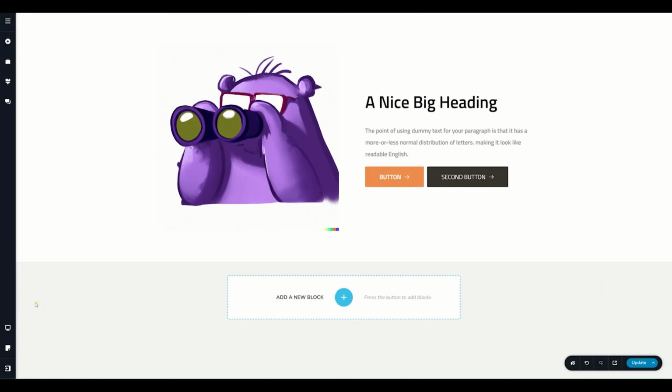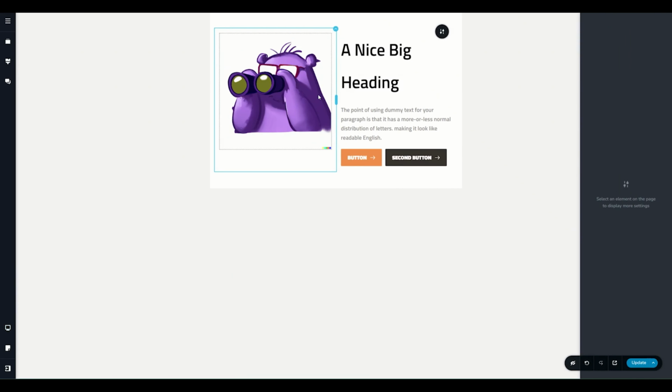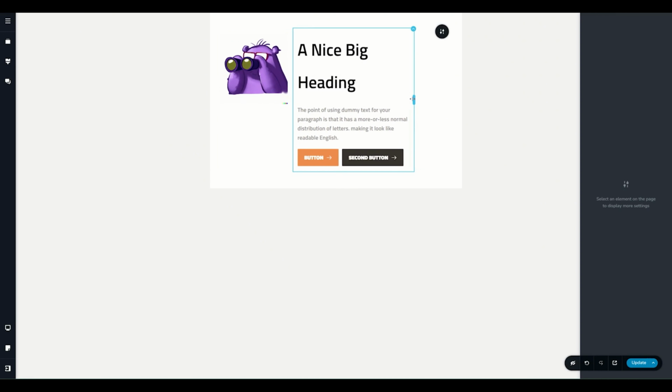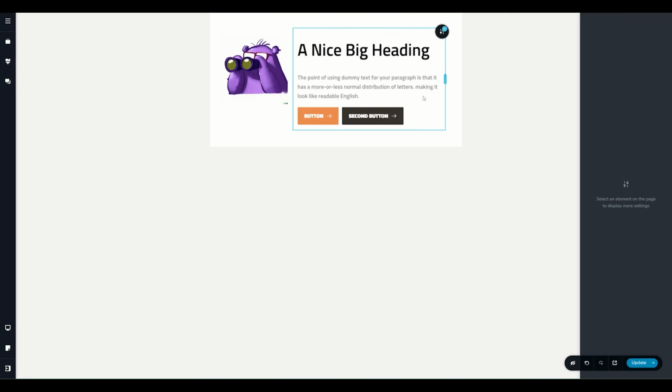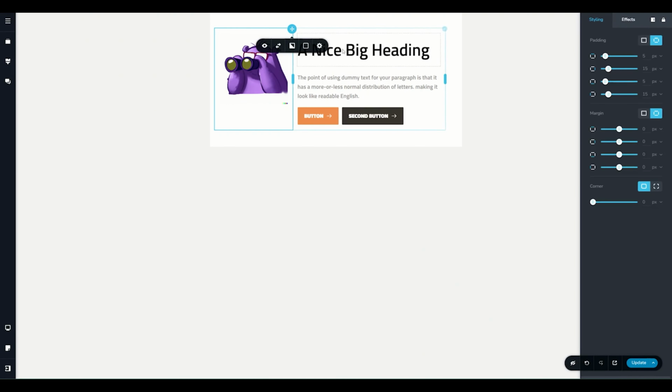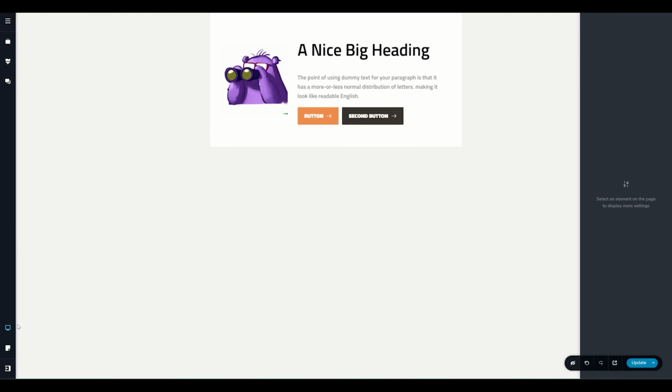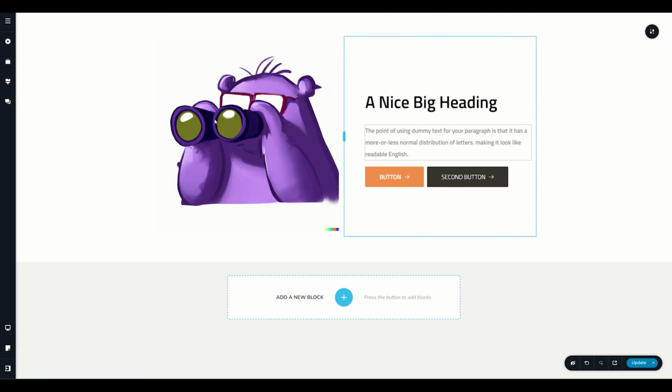Another great feature though is what you get when you're working with columns. I have these two columns here and they are spaced at 50% on the left and 50% on the right. Dropping down to the tablet display, maybe my image can be a little bit smaller. And this is where the column responsiveness really plays an important role. Grab the handlebar in the middle and drag it to the left. And now I can go and grab the handlebar for the column on the right and drag it all the way and free up a lot of real estate. Again, here with the column, I have the settings like putting it in the center of the alignment within that column. And go back to desktop and you will see that we still have the same arrangement that we had on desktop.